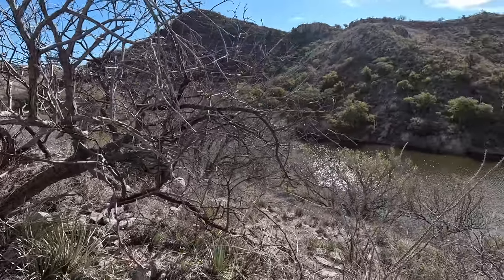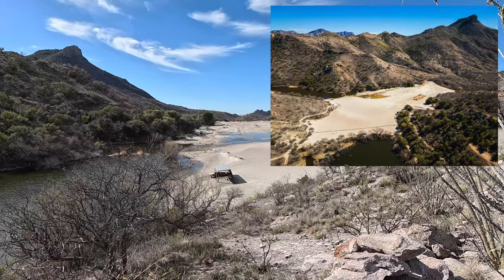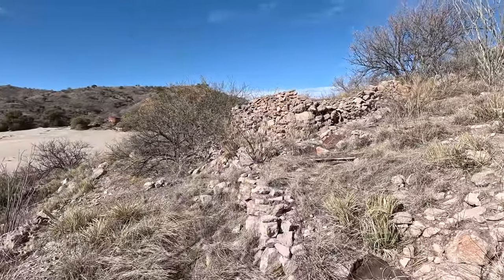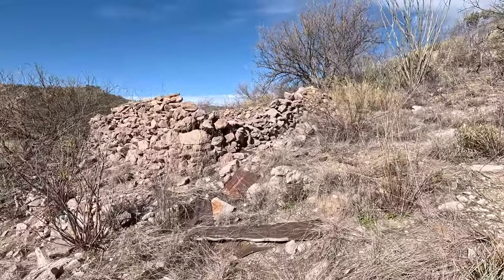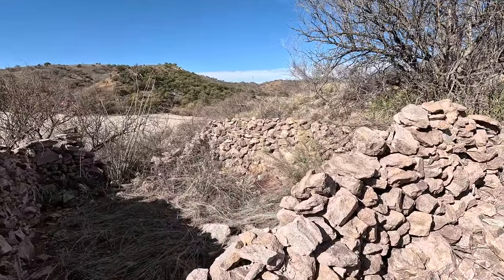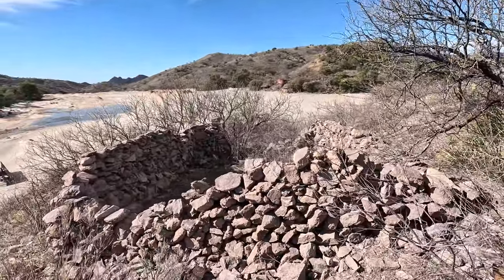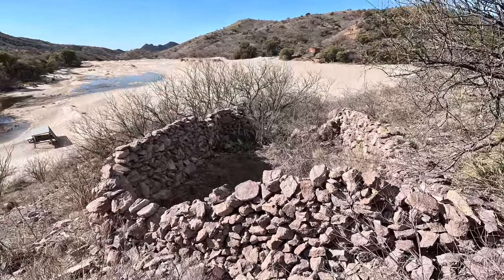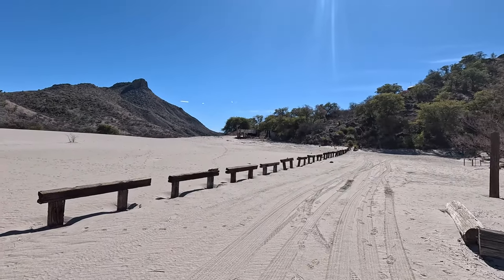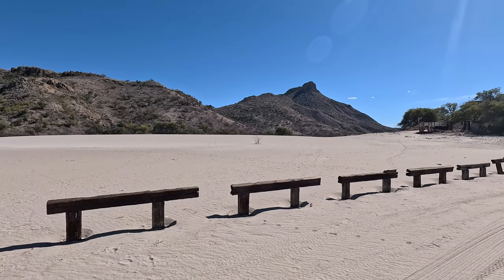All I know is you get a great view. There's the lake below us and the tailings, and you can see how that lake is draining off into the tailings. That's the direction of the cemetery. And then I wanted to check out this side. I don't know if it's the same, a lot of the same stuff. Yeah, just another some sort of shelter. I'm not sure. There's nothing to tell me what this is, but I thought it was kind of neat. And I really love the view up here. This is so unique for this area. I still can't get over how much it looks like a sand dune. But yeah, we've got to walk across there to get to the cemetery.